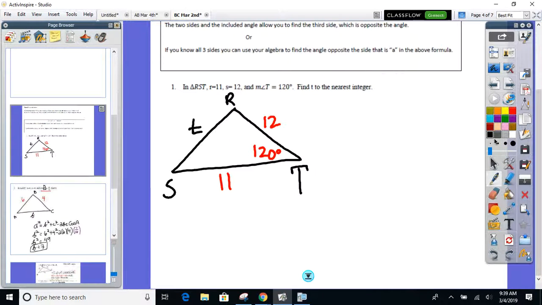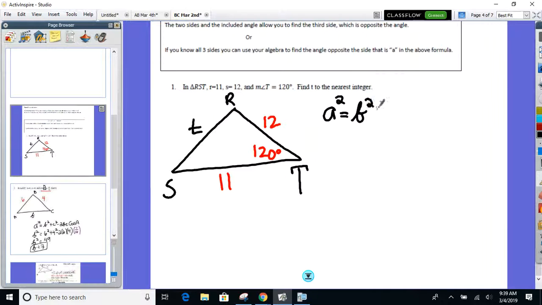All right, so now I'm going to introduce a new one called the law of cosines. A squared equals b squared plus c squared minus 2bc cosine A. It is a mouthful. I'm sorry, it's a mouthful, but we need it. Not on the formula sheet either. So yes, law of sines and law of cosines we need for Friday. I won't give them to you.